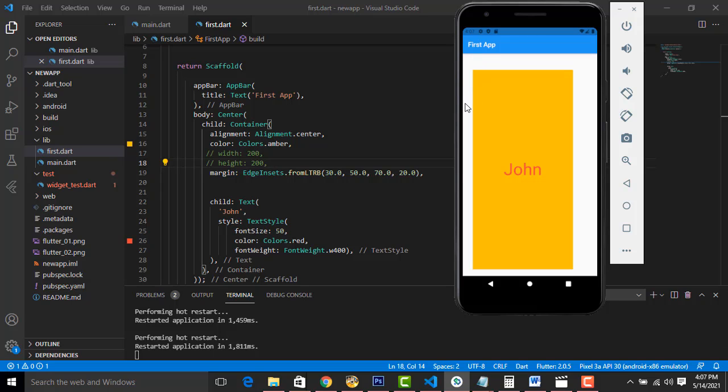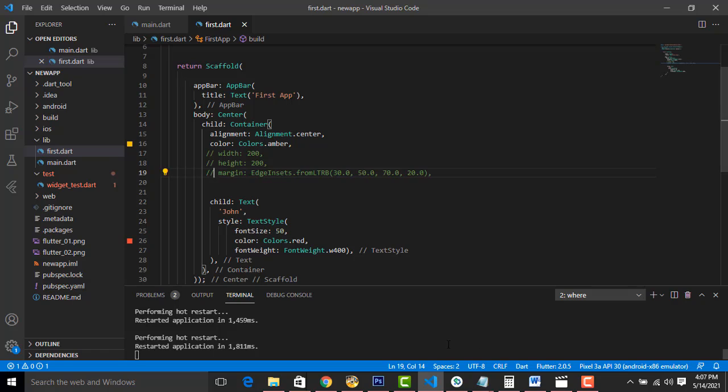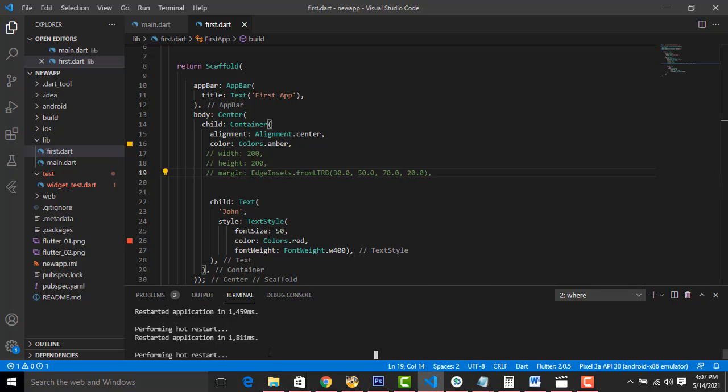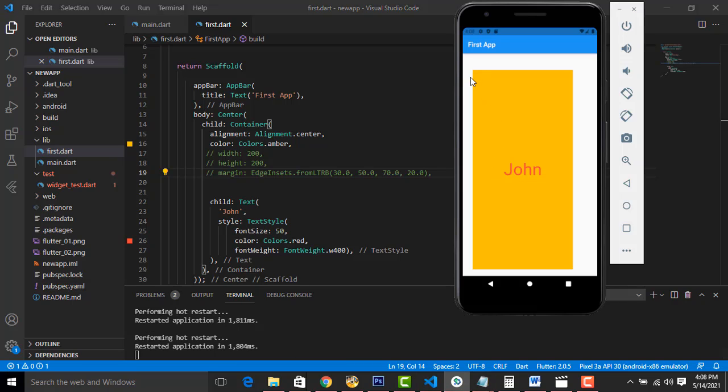If you comment it out and restart with shift R, it will take the full screen.